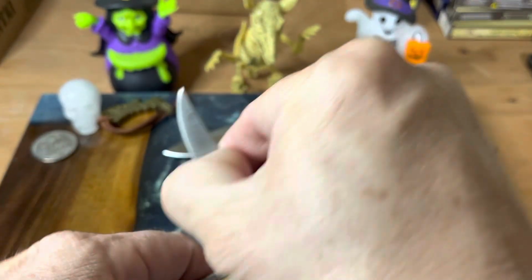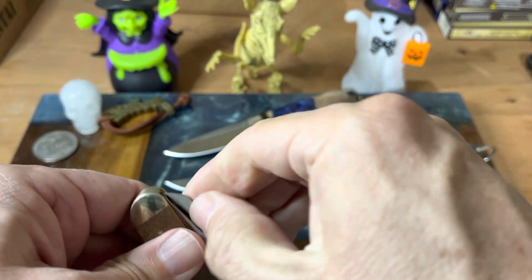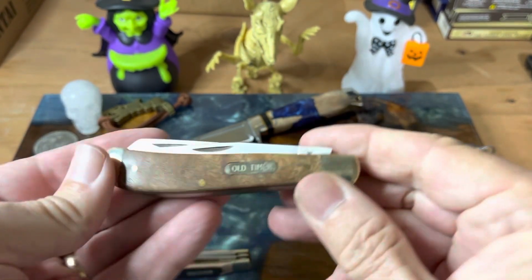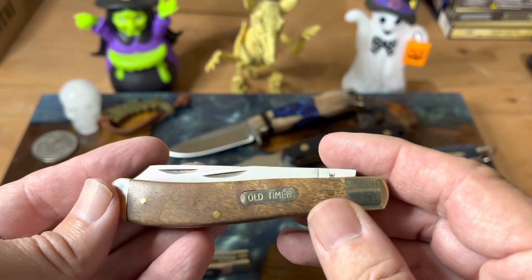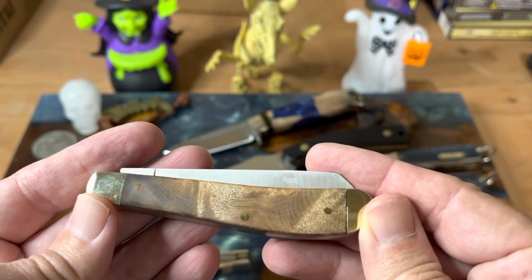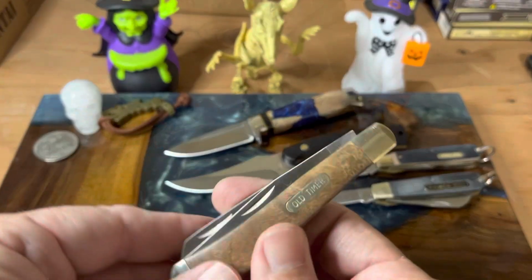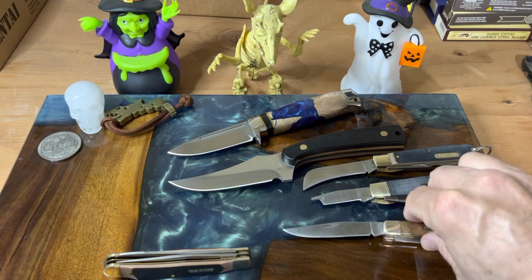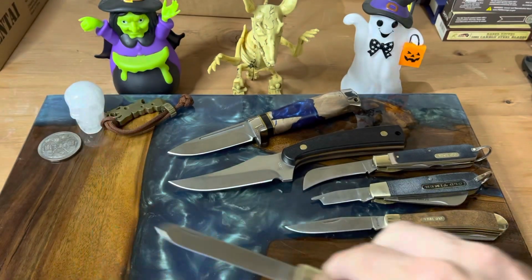So again, you're going to have your clip, which is more of a Turkish clip, and you'll have your spay blade. And the covers on this one are in desert ironwood. So really nice covers, especially if you like seeing wood covers on a knife. You know, a lot of different grain and different textures going on here. So it's all very pretty, I think. Really a nice knife. We'll set that guy over here, and we'll get this guy over here. We'll throw out the spay blade.